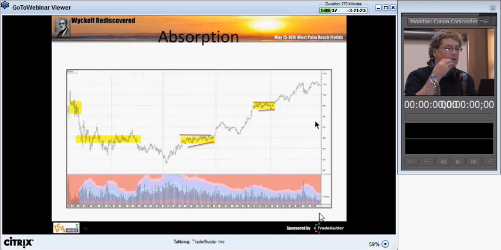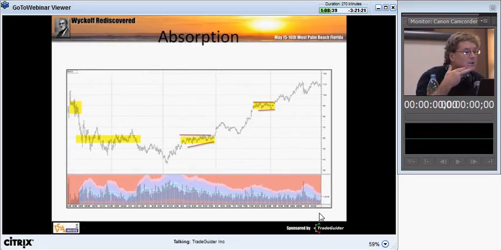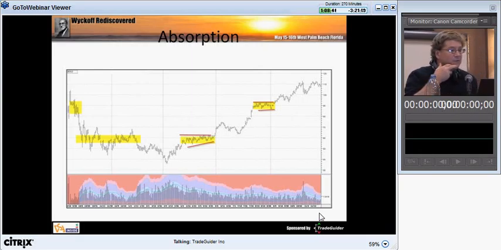A couple of examples here on another daily chart. This is Ben Franklin, a U.S. stock, and they can occur at different levels. I've got the absorption levels here outlined in red, and the supply that they're negotiating over to the left, highlighted in yellow. So a different kind of a reaction.